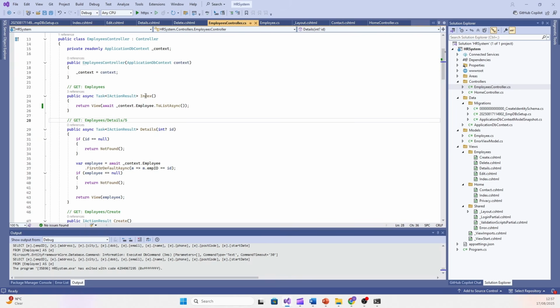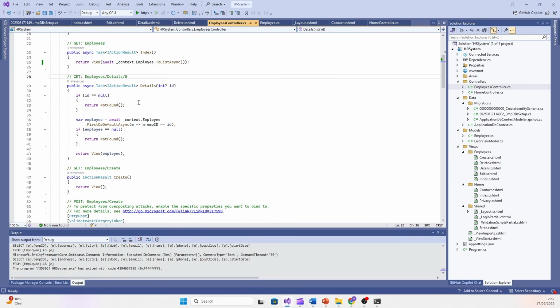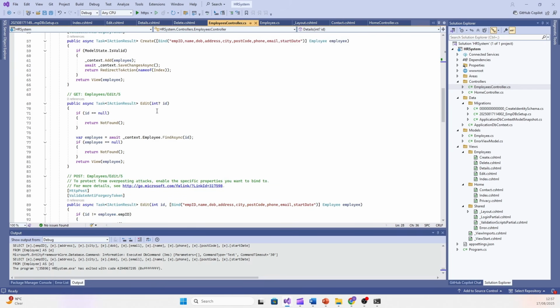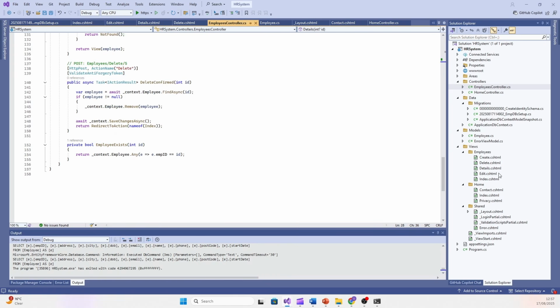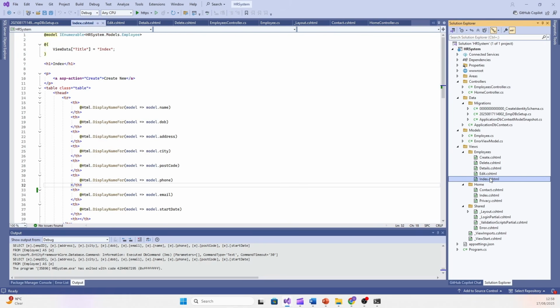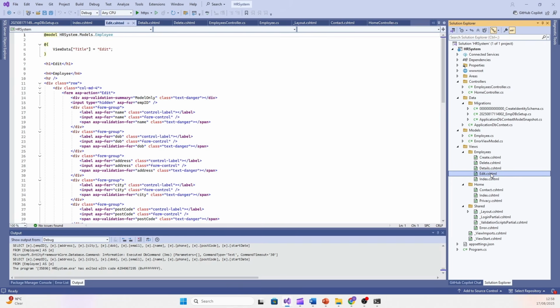What it does is it has all the CRUD methods for create, read, update, delete. We're going to go through these methods in another tutorial in detail when we want to make some changes here.